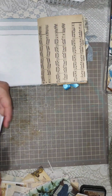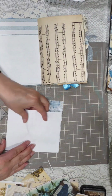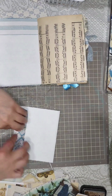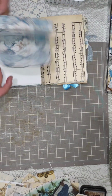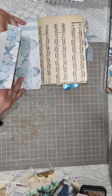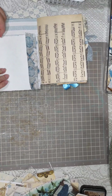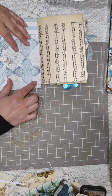Well, what were you thinking there, Christina? Guys, I'm really all thumbs today. I can't seem to get anything to go right. The only reason I'm doing that is because I want to see what it looks like. Did I get it the right length? Nope, I made it too short. See what happens? You think you're doing something so great? Maybe it's not going to be a flip. Maybe it's just going to be glued in and become a pocket.